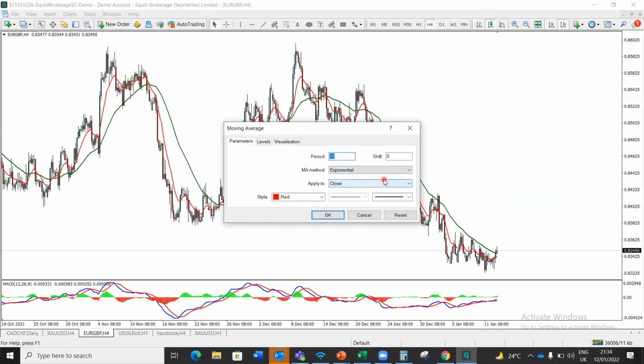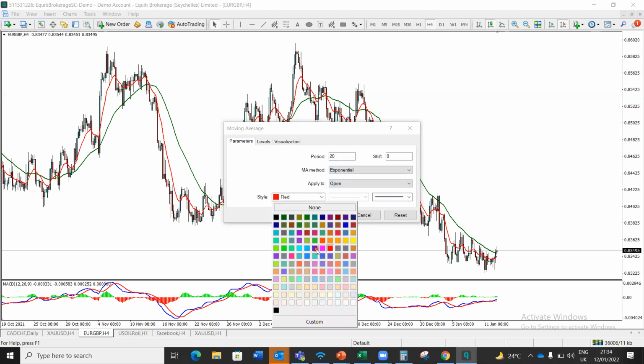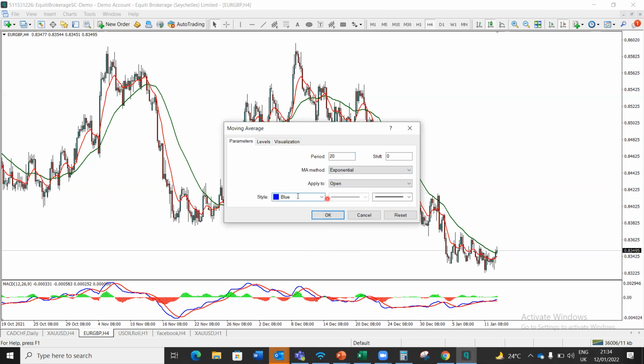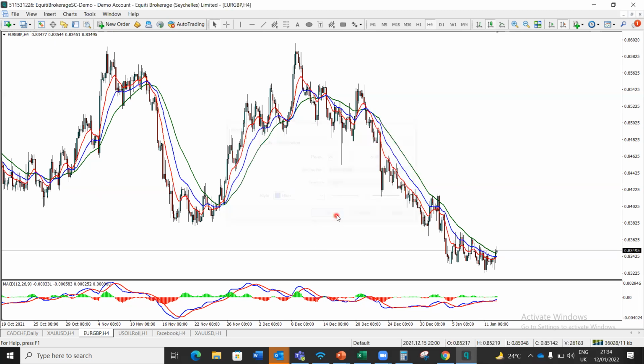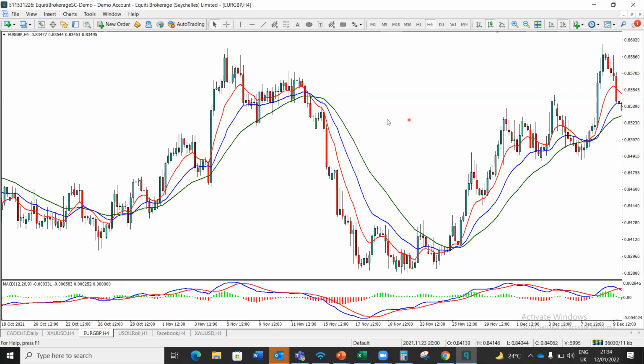All right. So this time around, we still have the moving average, but this time around with period of what? 20, still exponential. This time applied to open. Let's change the color. Let's have the color as blue. All right. So we can identify that blue is period EMA 20, exponential moving average 20. Beautiful. So just with these now we can find the opportunities.